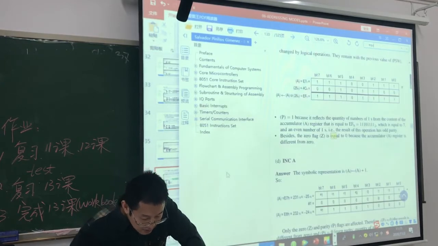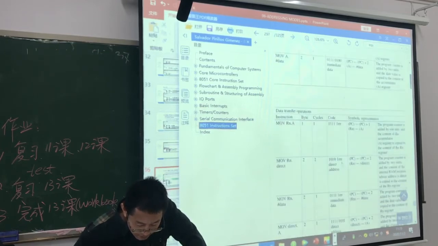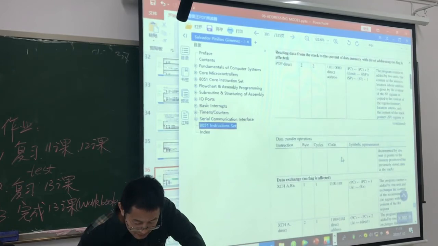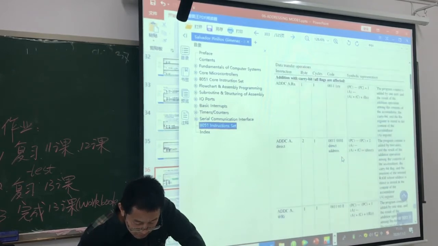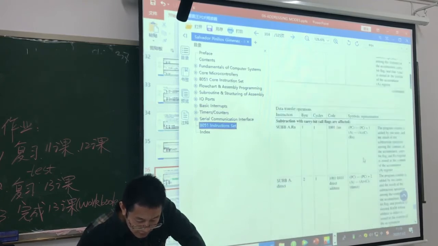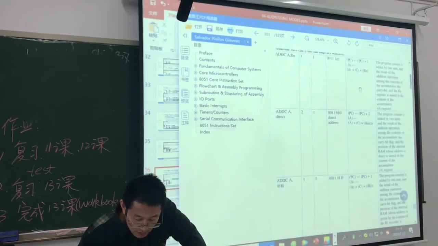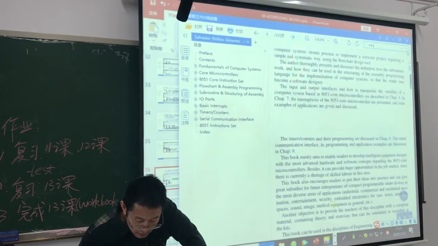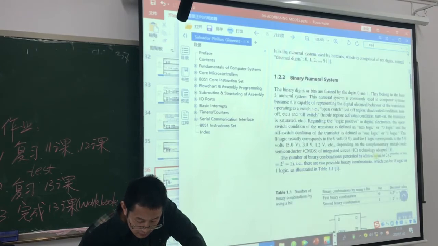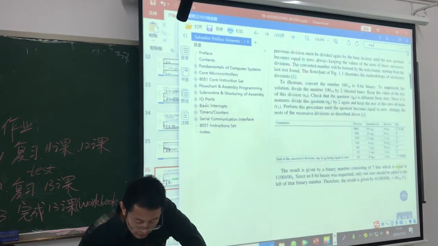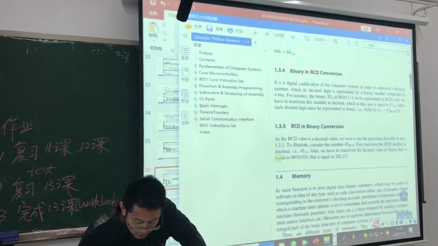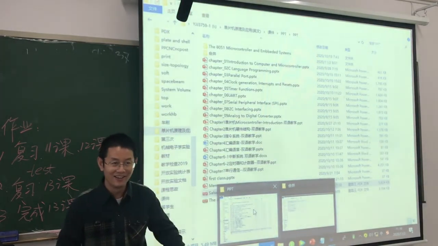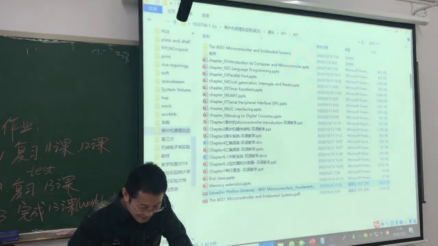Here is the instruction set. This program is not good for searching. I can use another program.